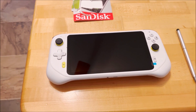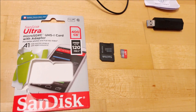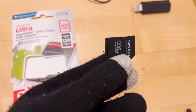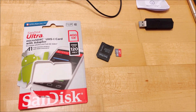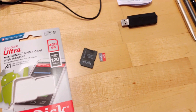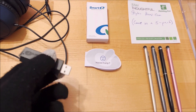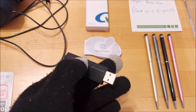Before I dive into the review, I must mention a required gadget in order to get Pokemon off the ground, and that would be the SD card mini. You can get this at Walmart or order it on Amazon. You'll have to transfer ROMs over to this device using this adapter to plug into your computer. If your computer doesn't have an SD card port, Amazon has a brand called SmartQ — you can plug in that SD card mini just like a USB stick and transfer data over.